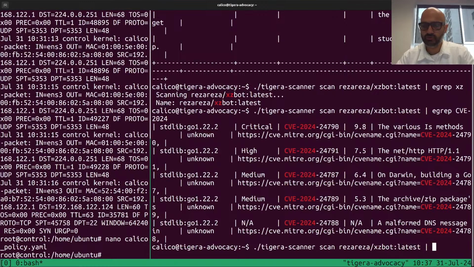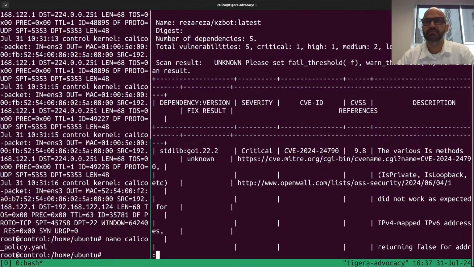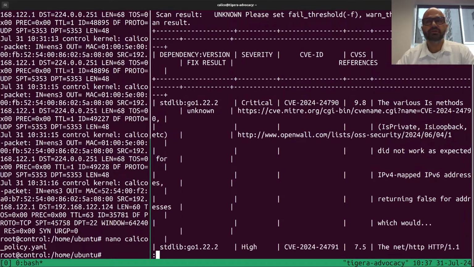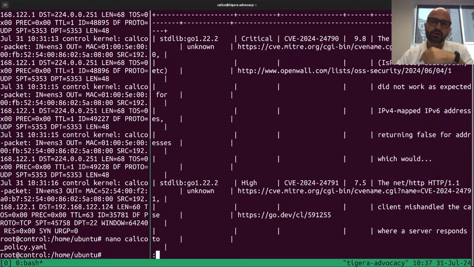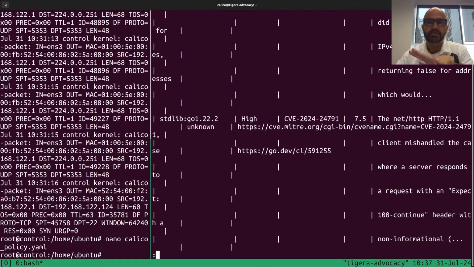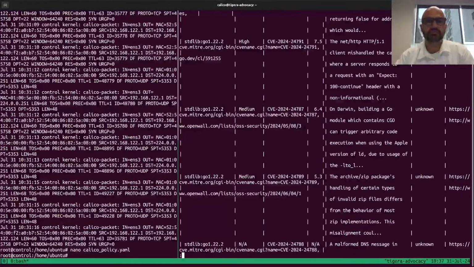I can do less, which is sort of more, but it's called less. I never got that. But anyway, so this would go ahead and check what the vulnerabilities are in your container image, and I think it would be better if I, yeah.